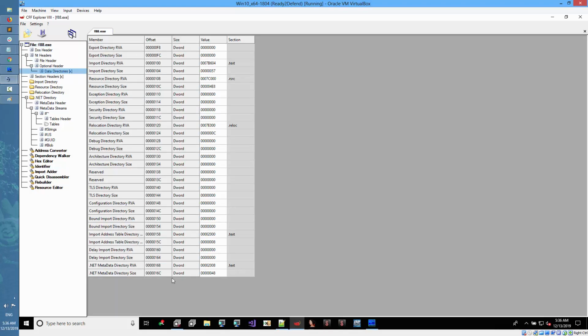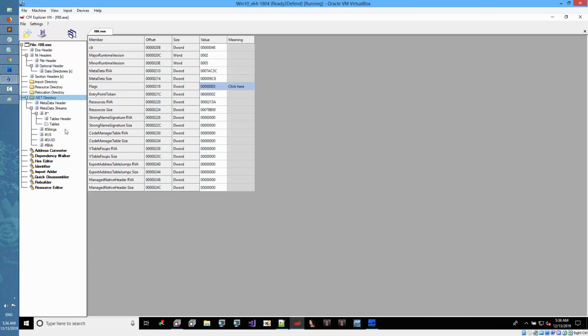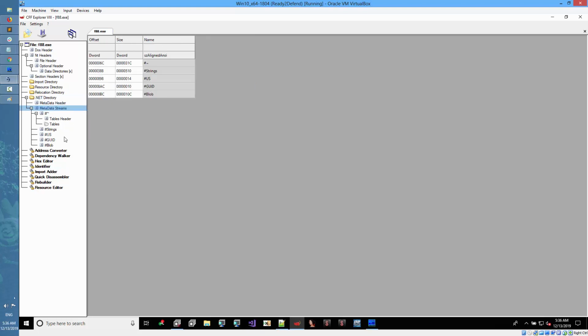In the data directory, we will have two more directories, .NET, which obviously tells us that this is .NET. And since it has these directories, we will also have a .NET directory, which has a lot of information. Here we have the entry point, which is supposed to be the original entry point. As you remember, .NET has its own original entry point apart from the normal one that comes with Windows binaries. And here we have all the meta headers, all our metadata that we already understood, which is not part of this lab. So that's just a quick overview.